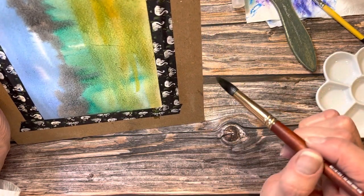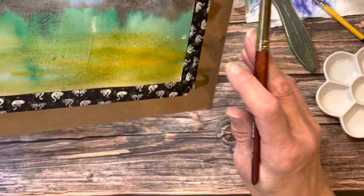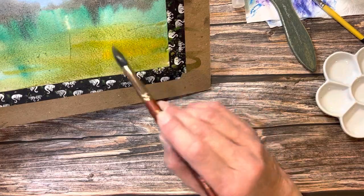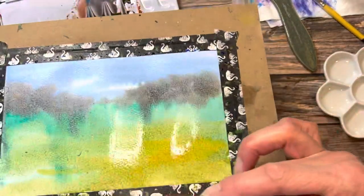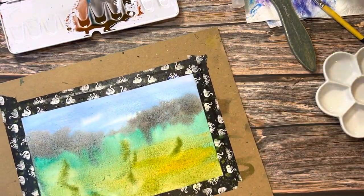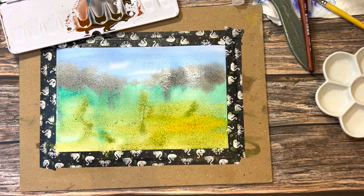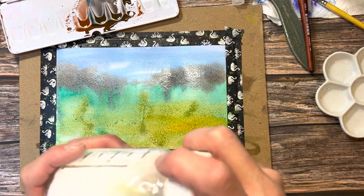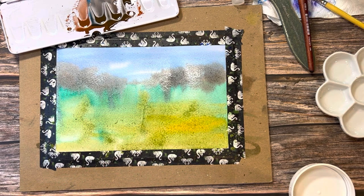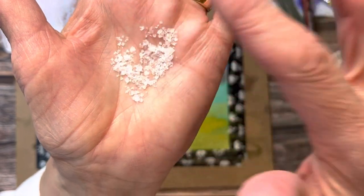Here where I live we have an awful lot of golden grasses that tend to stay that color gold year round. I am really itching for springtime as I'm recording this on a chilly Monday in February — I just wanted to get some wildflowers going because it's so nice when you have a field of wildflowers. What I'm going to paint really doesn't exist in Colorado. Our springtime in the Rockies doesn't really happen until mid-June and our wildflowers are very few and far between because I live in a very high desert area. So I was thinking of a meadow.